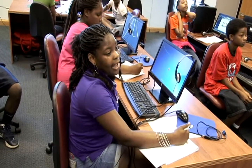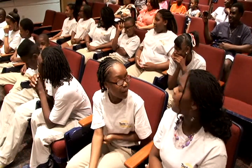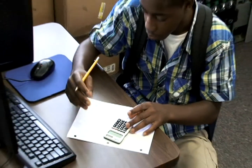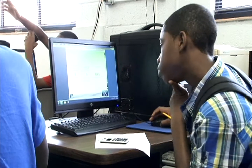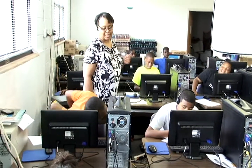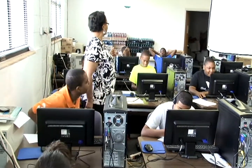Moreover, the Academy features instructional hours in career exploration, workforce skills, and citizenship training. I have become a better typer because I can type faster without looking at the keys. But before I couldn't do that — I would stare at the keys. I've noticed over time that I've gotten better. And my skills tutor, I think that's given me a head start on something I haven't learned. So for this year, for the eighth grade, I feel like I have gotten a head start and will do better and make better grades.